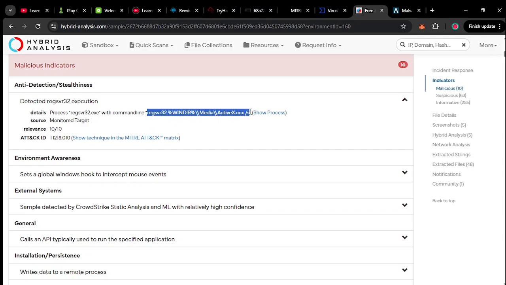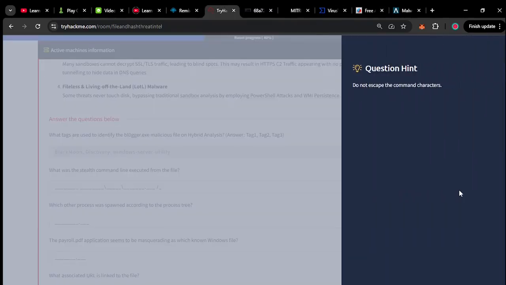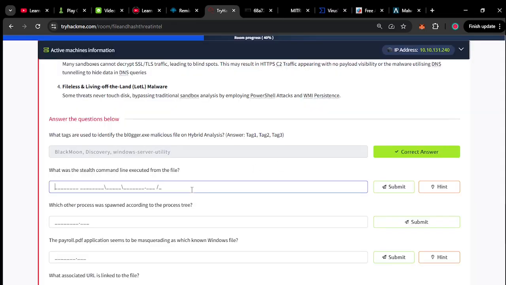Let's just grab this and copy it. And here there is a hint that says do not escape the command characters. So I'll just paste it here and delete these escape characters. I guess it should be good to go.